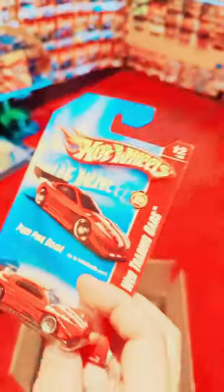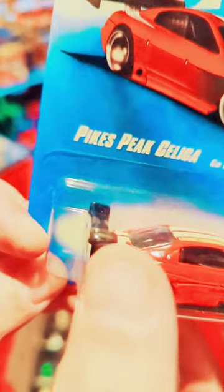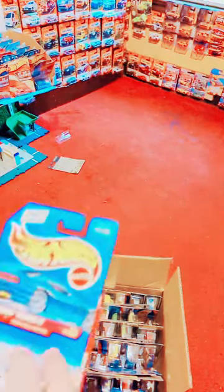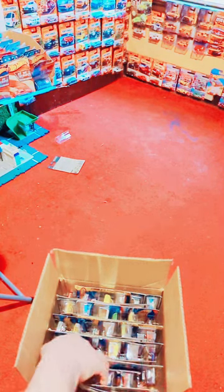But here we got another Celica. This Celica's sweet. Now don't get me wrong, the other one was nice because it had the logo on it. It had the Sweet Tart logo, but let's take a look at this Celica here. This is pretty sweet. You know, at the time, that rear wing is crazy though. Okay. But it's on the other one, just a different color, same casting. But look at that wing on the back, is exuberant. A little bit too much. So let's break out the next three.